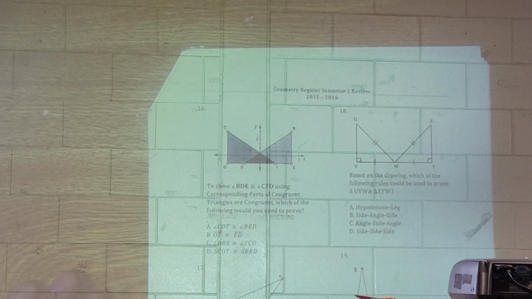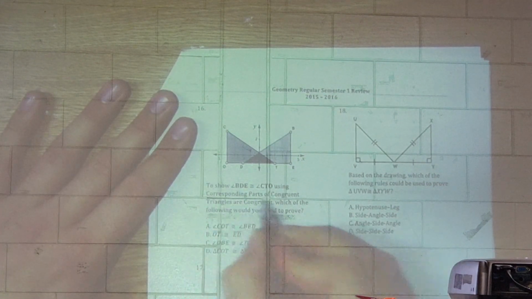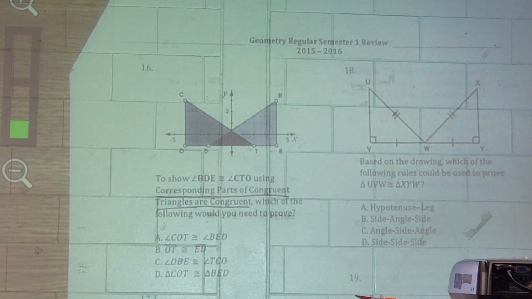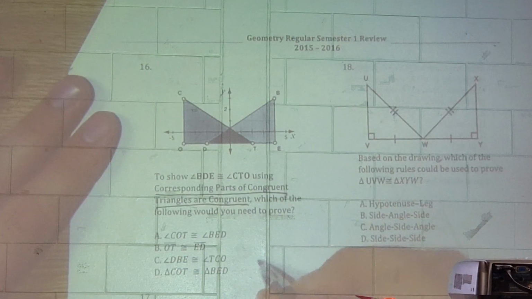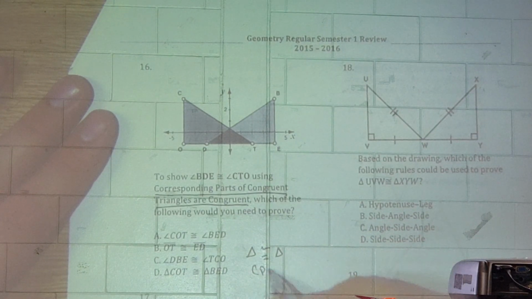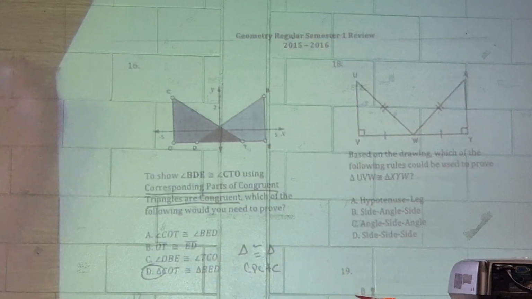Oh, wow, I had a moment. If we want to show anything is congruent by CPCTC, what has to go before it? We talked about this. CPCTC just has to go last. So before you can say CPCTC, you gotta say that the triangles are congruent. This should be easy. We always do triangles congruent to triangle, followed by CPCTC. So D has to be the first thing.